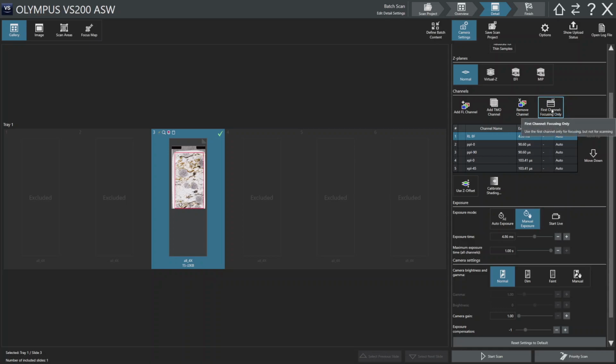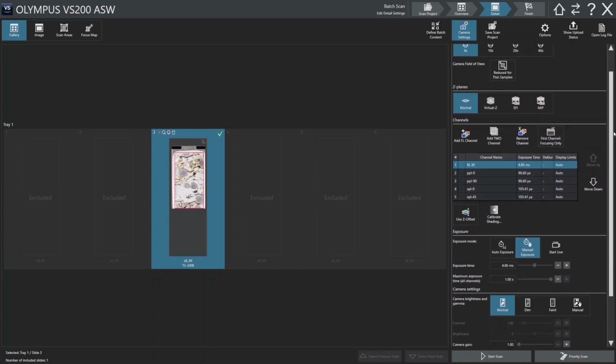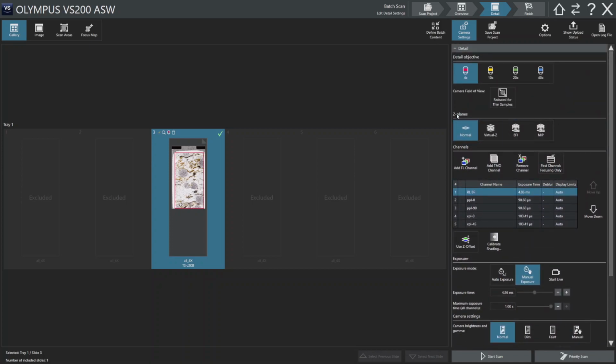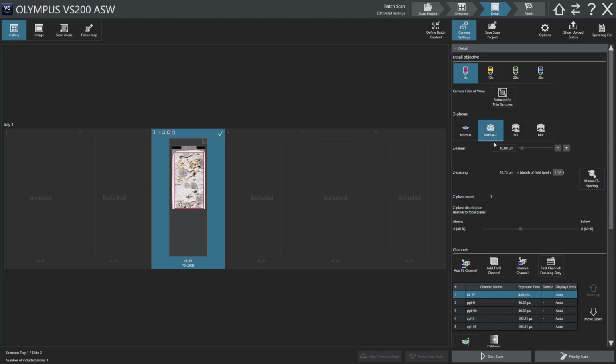So we don't click here, and we just go on with the acquisition. We can also do the different set planes levels. In this case, we are only using one image plane, but we can also use virtual set acquisition. And here we have to define what depth of the sample we want to get. Samples in thin sections are 30 microns. We can, for example, put a 30 microns range, and that will calculate automatically how many planes you will have.